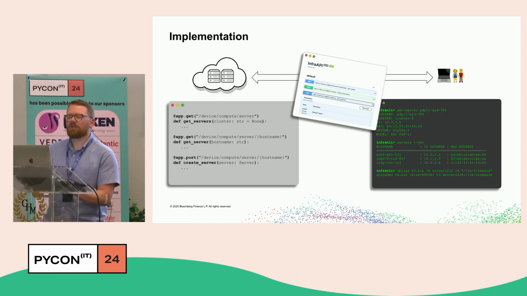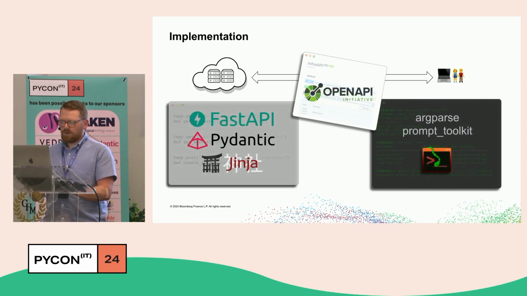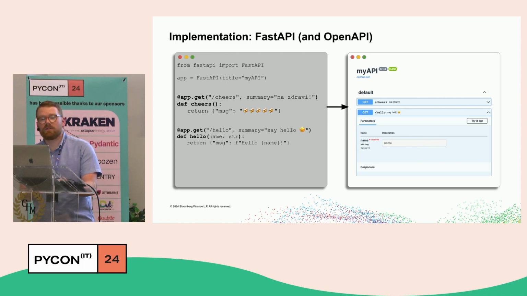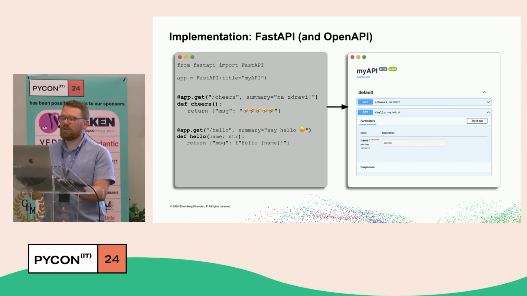So now that we have a clear understanding of the problem, let's talk about how to implement it. While we used many of the great open source projects I show here, we're going to primarily focus on FastAPI and Pydantic. If you aren't familiar with FastAPI, it's a great open source web framework for Python. While there are numerous good reasons to use FastAPI, one feature we love is the built-in support for OpenAPI documentation generation.